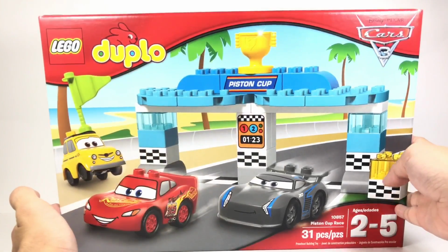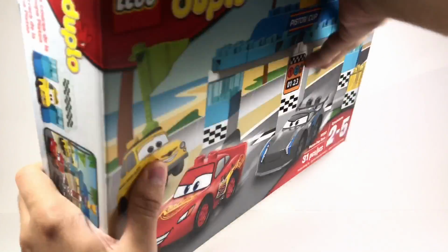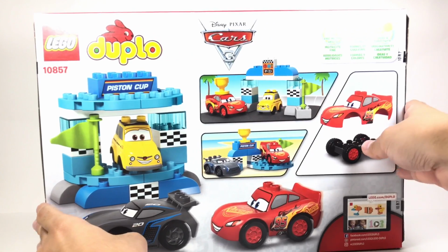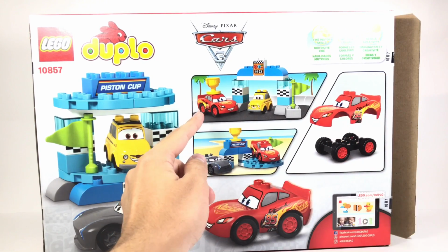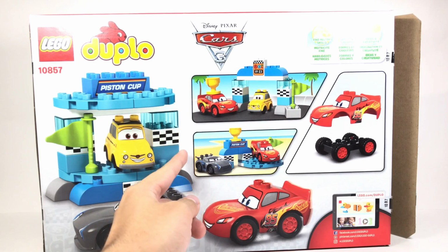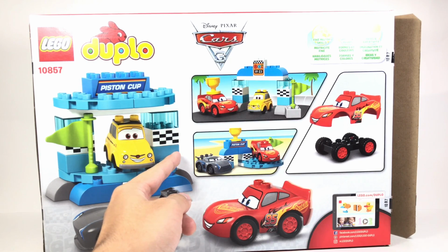Here is the box, and I actually really like the box design. It has a lot more cartoony look than a LEGO System set. The back shows some alternate builds, which I know they used to do in LEGO System, and now they don't do it anymore, and I miss it so much. But it's nice to see that back again on the LEGO boxes, even if it's Duplo.